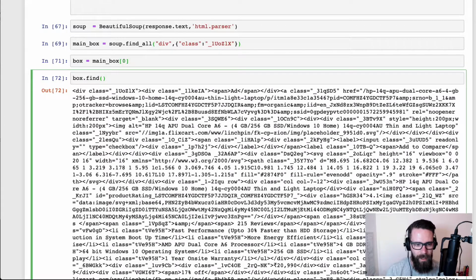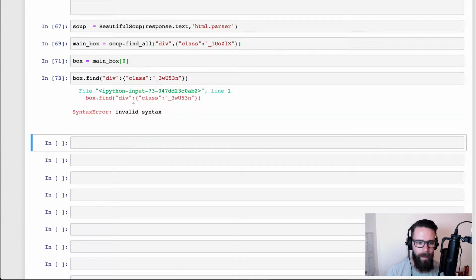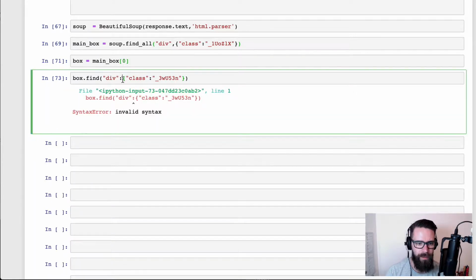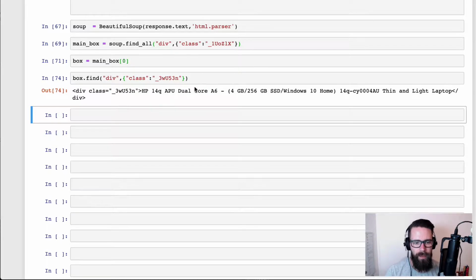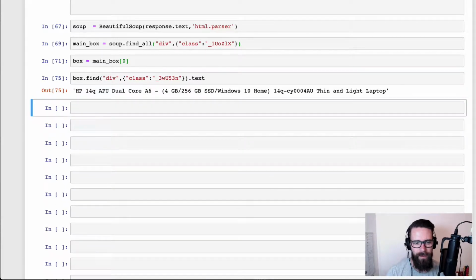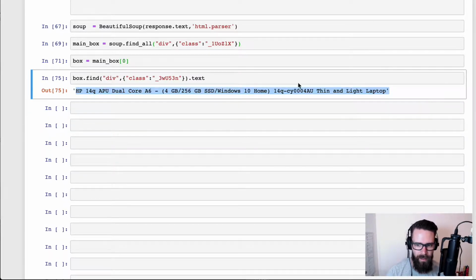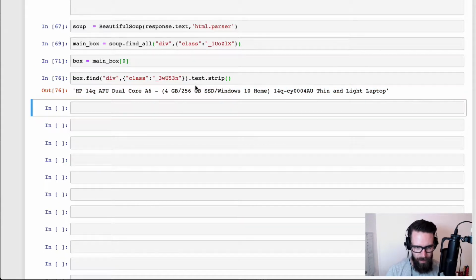So I'm just going to find, and it's a div. And you know what? It's got a class, and its class was that weird one. Cool. Now that's not going to work because that's not right. Boom. Cool. And we're going to do text because that's going to give us the text. And then in this example it's not a problem, but just to future-proof it and make sure, we'll strip the white space from either side.